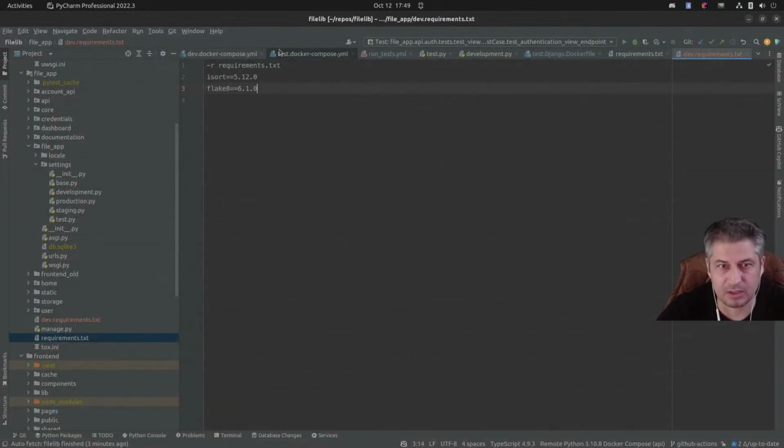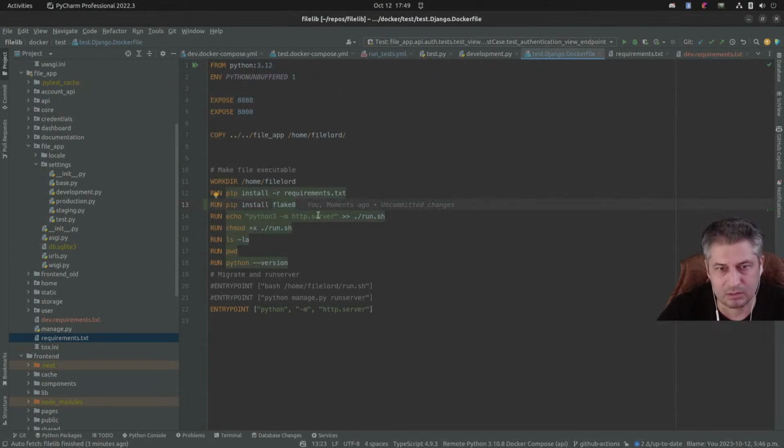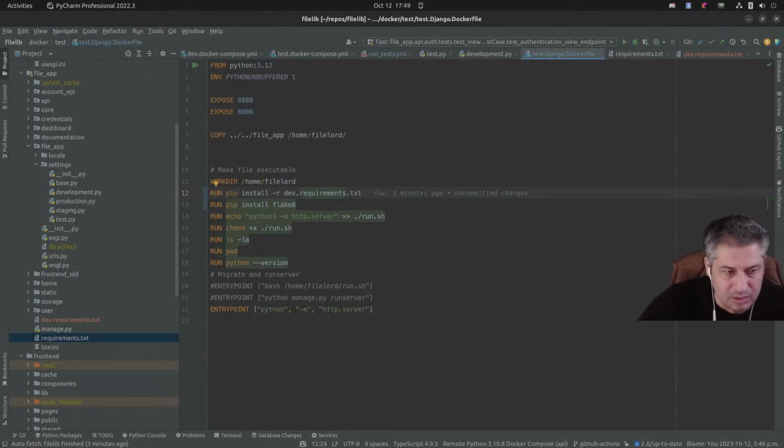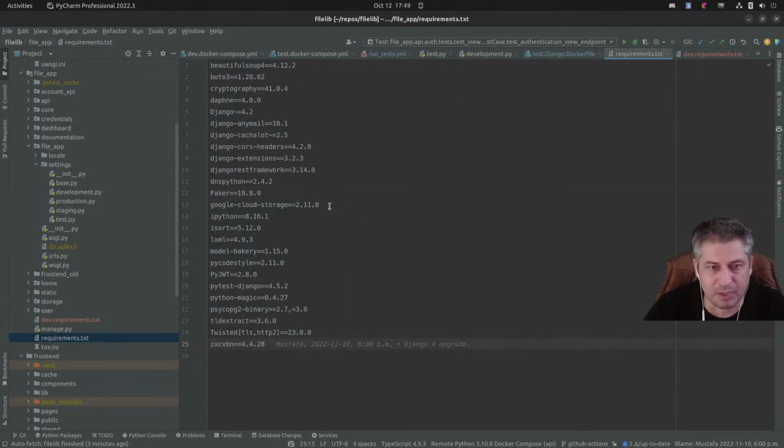So when I'm running in a Dockerfile, this is just gonna say dev.requirements.txt. So I can separate my production libraries and the things that I only need for my local. And that should make sense. On second thought, I think I should move IPython as well, because it's not something I really need for production.